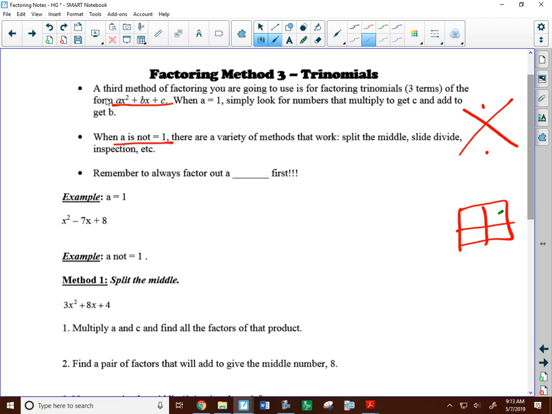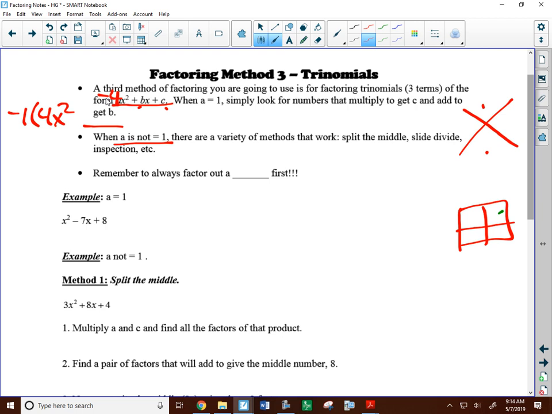Now I'll do one of those in a second. There's also the case where a is not 1. The easy case is just 1x squared. When a is not 1, suppose it's 4x squared plus 2x minus 3. B and c can be negative as well, and so could a. But if a was negative, the first thing I would do is factor out a -1, so then it's positive. So usually a is not negative, but if it is, I would factor out a -1, GCF, and go from there.